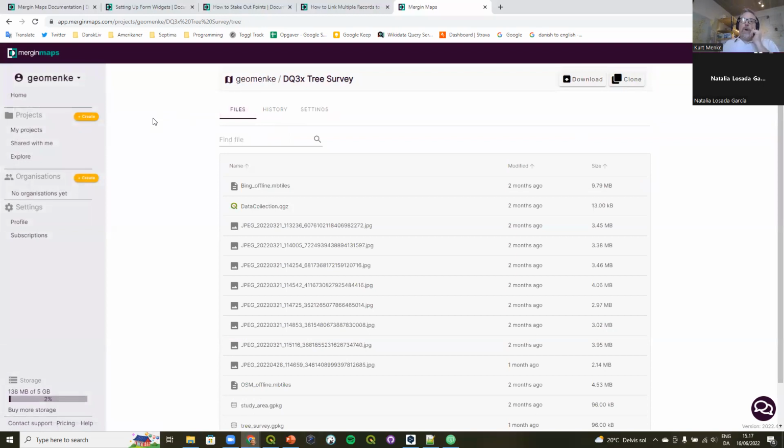And so what we've done so far has really been the most robust way to set up a project with the most options that I've shown you. But what I've shown you isn't the easiest way to go. You can see right here, there's a button, create. You can create a basic data collection project right in Mergin with just a few settings. So that is one quick way to create a very fast project for data collection, right from Mergin Maps.